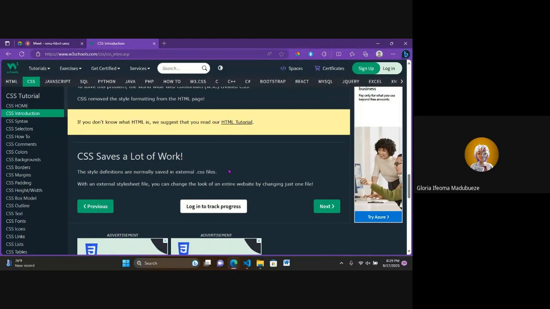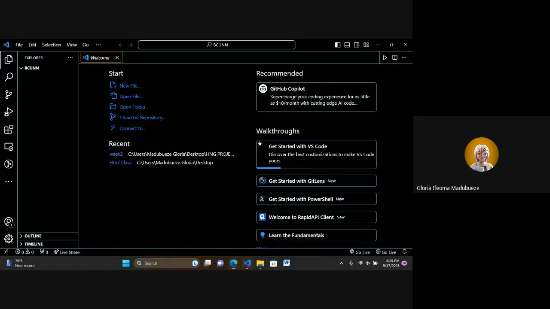But CSS divides it into two, with different lines of code in different pages. So CSS saves a lot of work. The style definitions are normally saved in external .css files. So I talked about the external. Let me use blockchain UNN dot CSS.